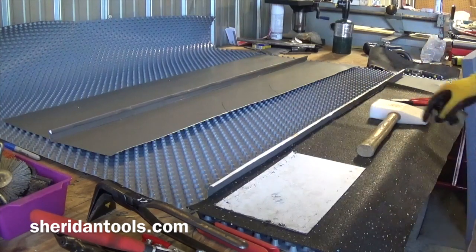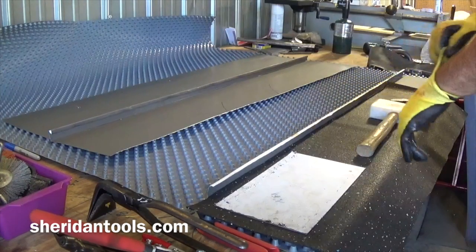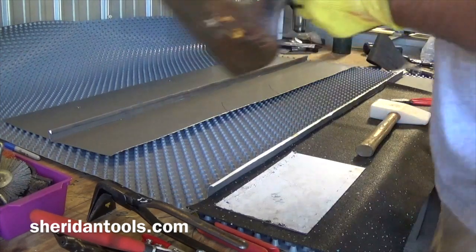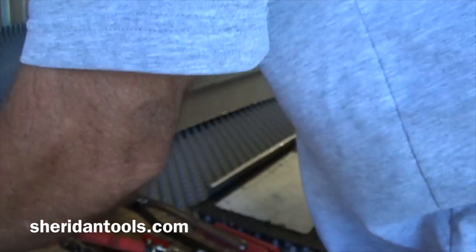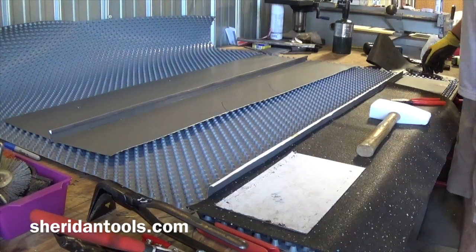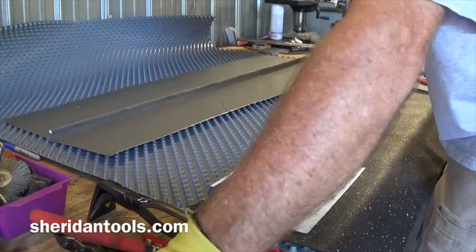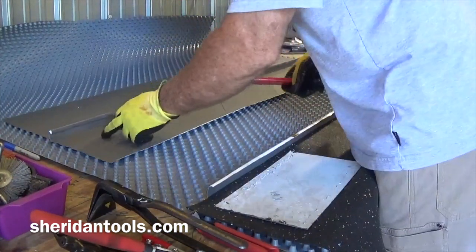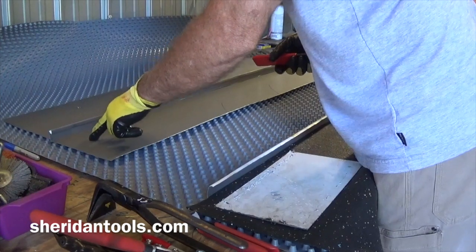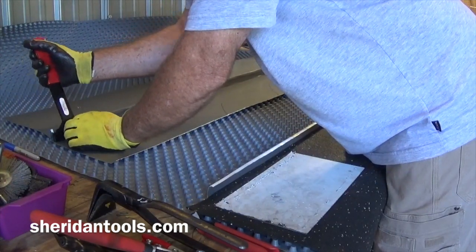is where you have to be more careful because you have to save this. First things first, you want to make sure that you're doing everything you can to protect everything you need to protect, to preserve the existing roof panel. So we're going to do the same thing we did before. We're going to take our unlocking tool. Just be a little bit more careful on this side because we have to save this. And I don't have to save this, so I don't need to put any protection on this panel. This is gone. It's the bad roof panel. So I'm just going to do the same thing. I'm just going to take this nice and slow to get that started.